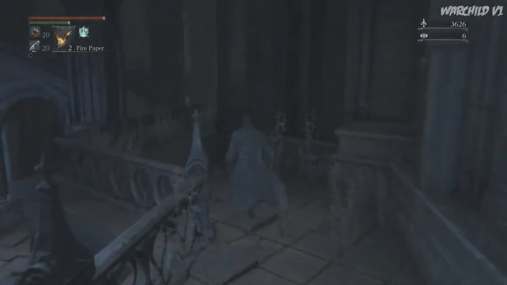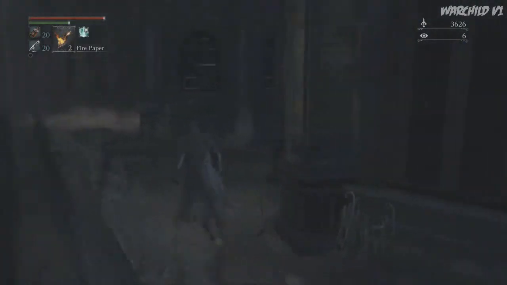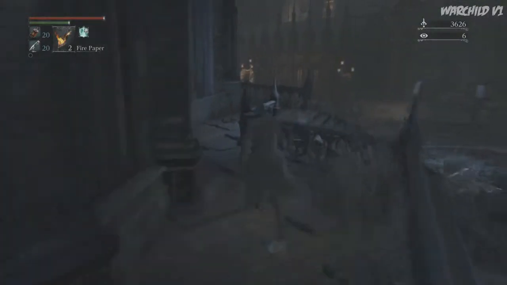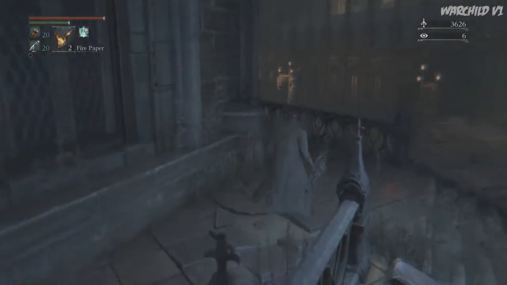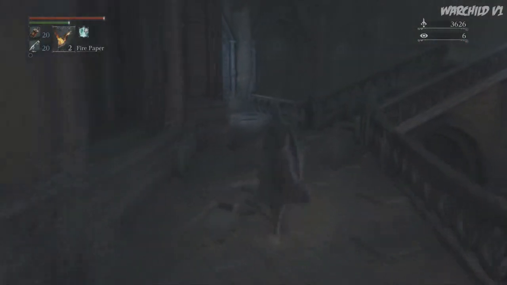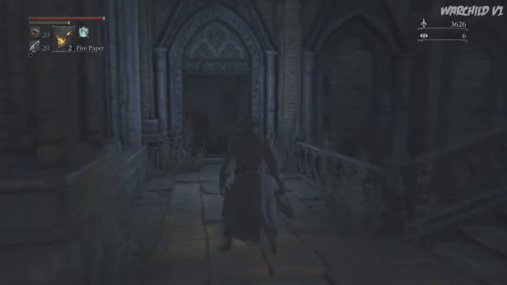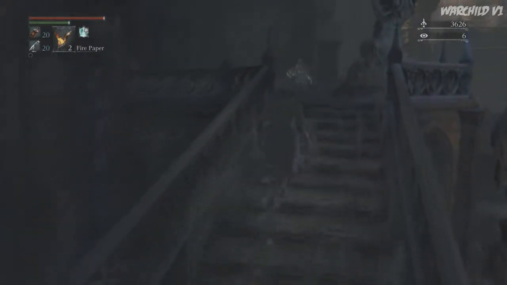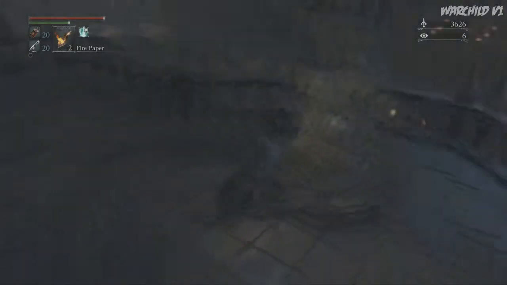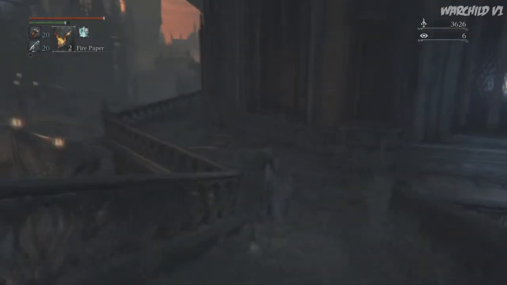Right up here to the left, we have some more blood echoes. Frenzied Cold Blood 8. That's a decent amount of echoes. I don't remember how many. And there is quite useless right now, later on will be useful. Right down here is another piggy piggy, and I say let's go kill this piggy piggy.